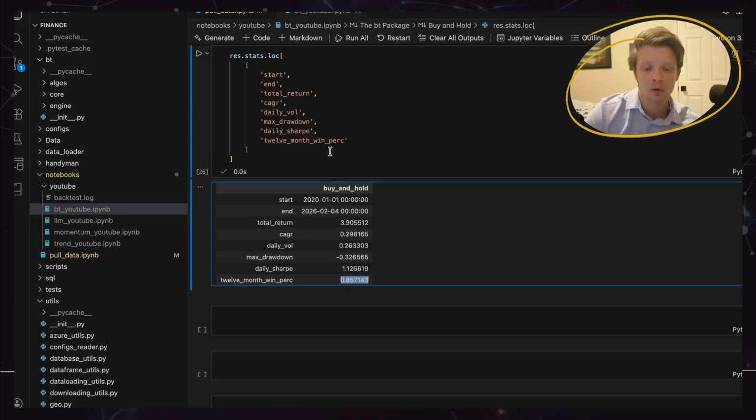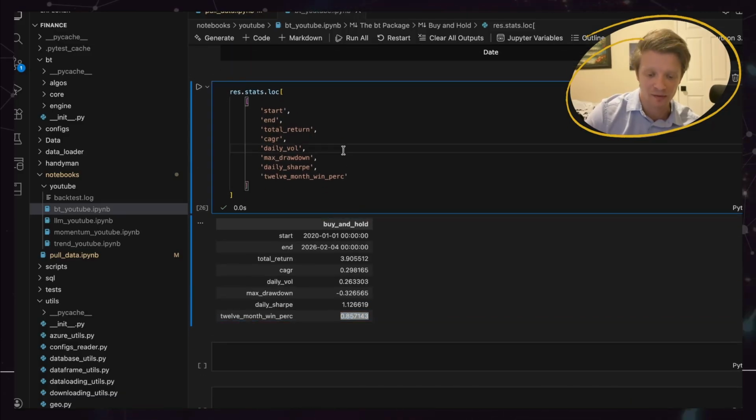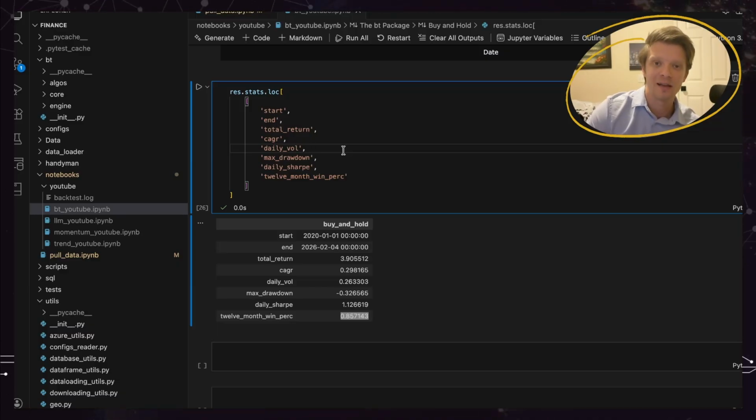I just want to mention here, and we're going to go over this in a future video, this is not an actual good backtest because we introduced a lot of biases such as survivorship bias. This is just for the purpose of showing you how to use a good backtesting library. We're going to go over what it needs to run a good backtest in one of the next videos.